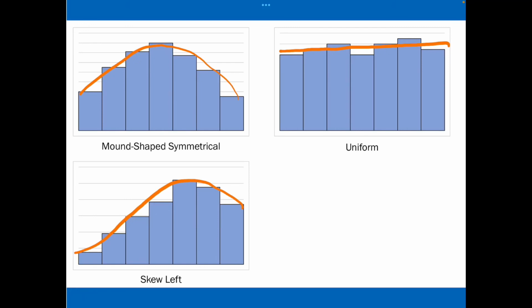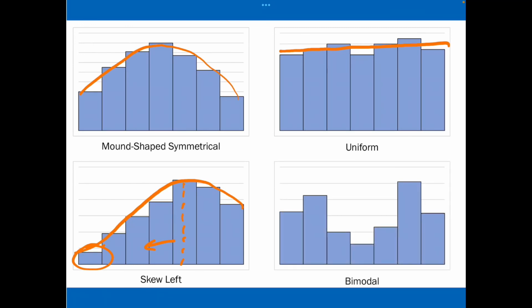But you'll notice the center of the data is right here at this highest value. That's where the top of your mound is. But these values on the left here are skewing the data in this direction. So if you were to go find the average, it would actually be less than the top of that mound. And so that's why it's skew left. It has a tail, or these extra values, on the left-hand side of the data. I'm not going to draw it, but you can imagine a skew right is the exact same picture, but turned towards the other direction.